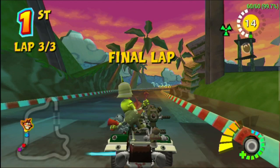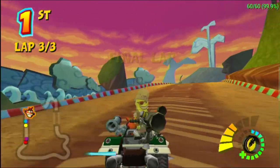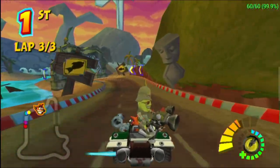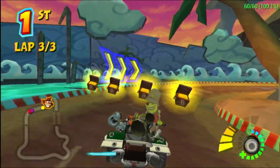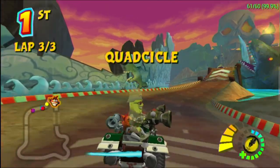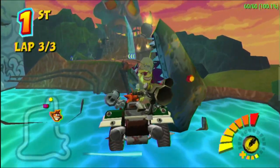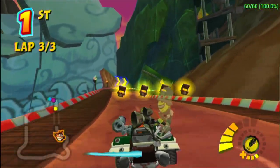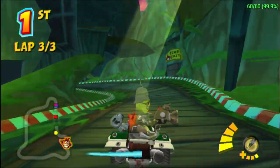Alright, yeah, it looks rough. But again, look at the game speed and the FPS. We're locked at 60 frames per second, and game speed doesn't even go below 99%. So this has more to do with me playing the device over HDMI versus actual performance. So let me just finish this track and we'll shift over to camera mode.